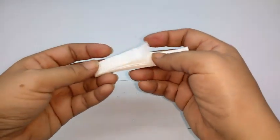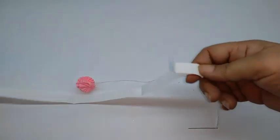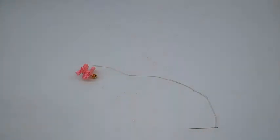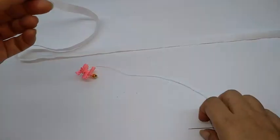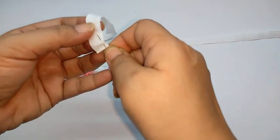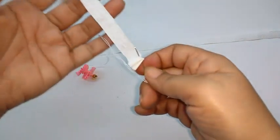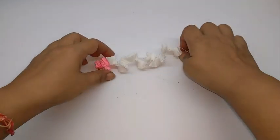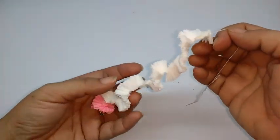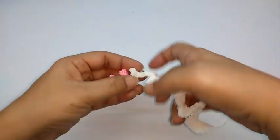Now take the white strip. I've cut out a white strip from the white crepe paper the same way, and take the whole length and stretch it as much as you can comfortably, and then in the same way as I did for the pink, make running stitches on it. So I'll do with the whole length. So after I put the whole strip, this is what it looks like. I've put 2 strips on this, not 1. So just now rotate it in the same way as we did for the pink flower.